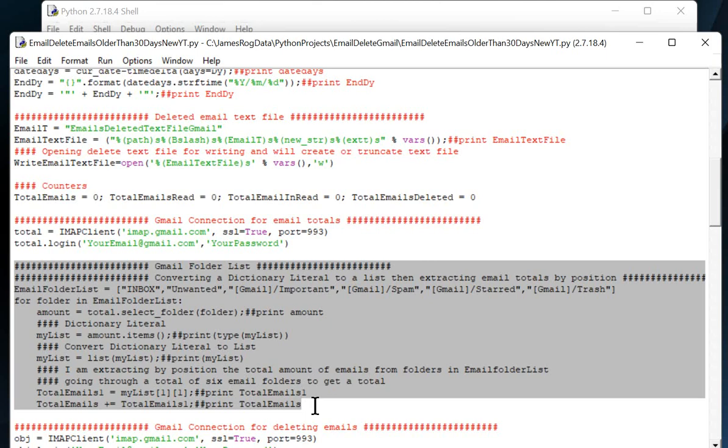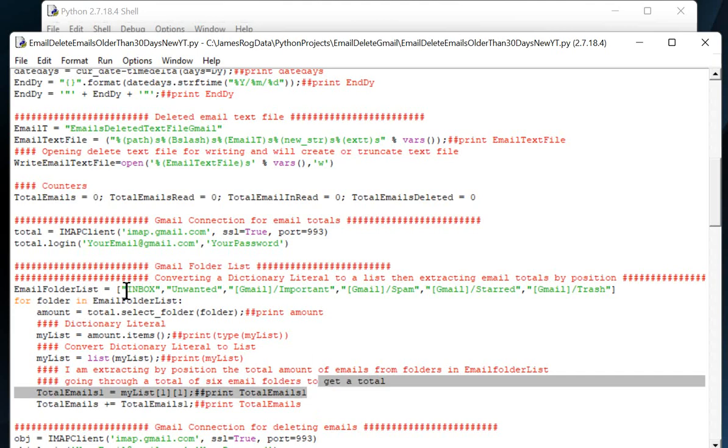And one of the things that I needed to do was, okay, let me go ahead and write a part of the program that I can grab, make sure I can grab all of the folders and get a total of all the emails. So this is what this does. I got one folder, which is the inbox, two folders, three folders, four folders, five folders, six folders. And these are the emails that have subfolders. These are subfolders, and this is the inbox. Not all of them have emails at this time, but they can, and I know some do.